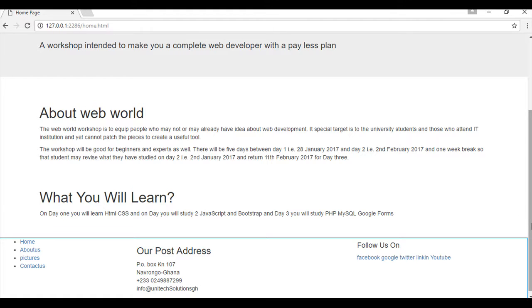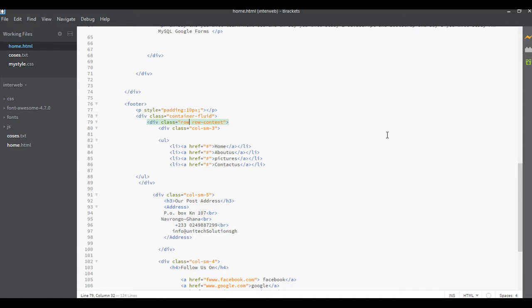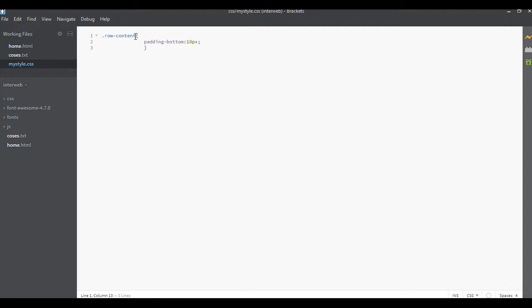This is the current state of my web page. I've just included a button, a pattern from the top to here. That is what I've done. So you can see the state of my web page. I'm going to include this row content in all my rows. So I'm just going to copy that.